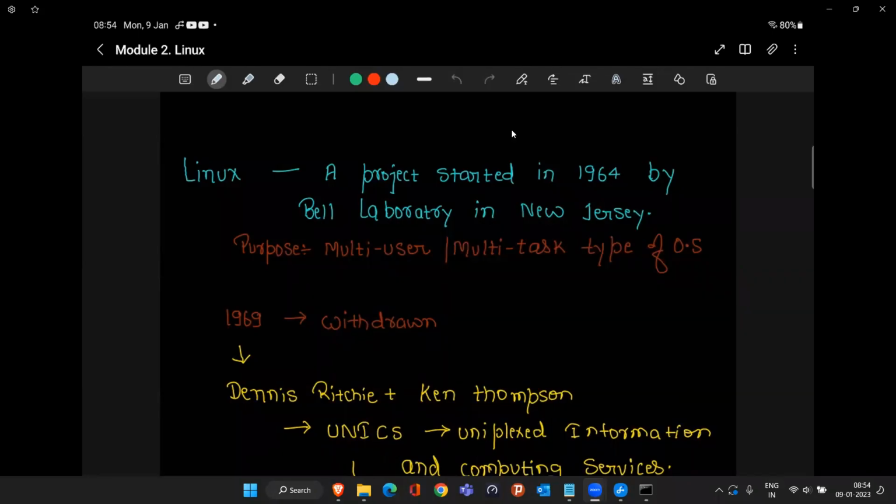That's why most of the servers run on Linux or Mac OS based systems, because in these multiple users can connect and work in parallel. And how multiple users can connect and work in parallel, we will also see when we look at the Linux file structure, how they create different files related to different users. So we will see all these things.